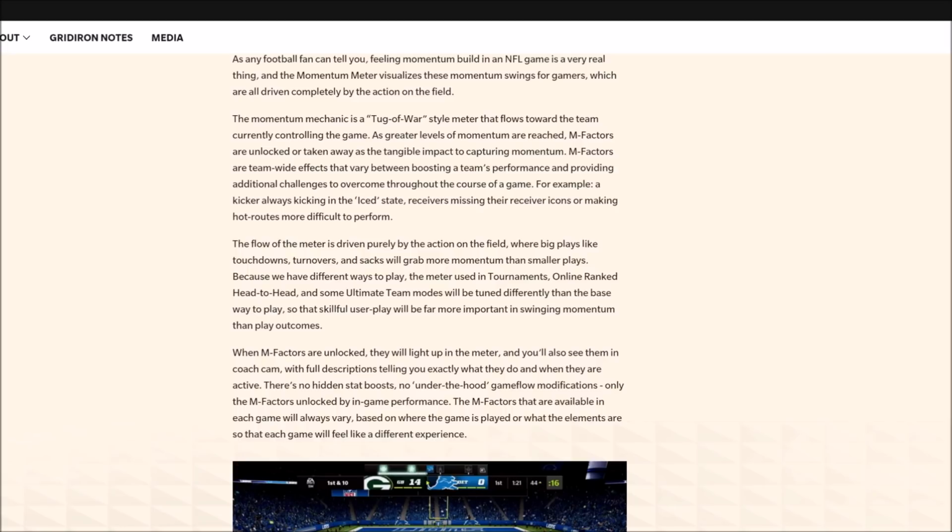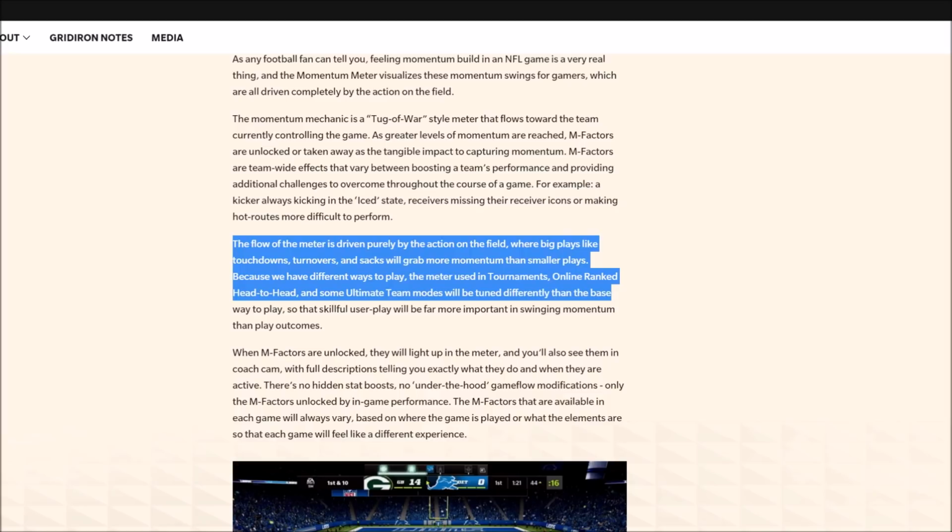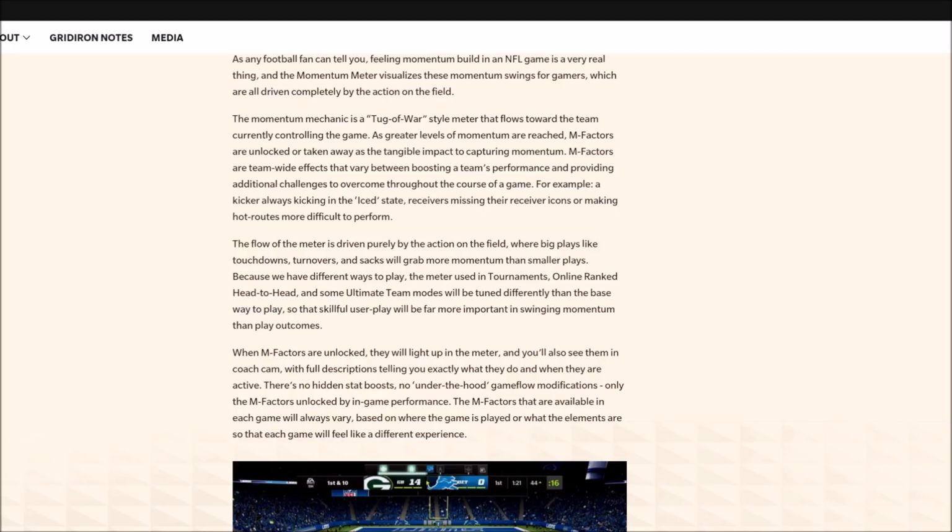You guys can see right here, it does say the flow of the meter is driven purely by the action on the field, where big plays like touchdowns, turnovers, and sacks will grab more momentum than smaller plays. Because we have different ways to play, the meter used in tournaments, online ranked head-to-head, and some ultimate team modes will be tuned differently than the base way to play. So that skillful user play will be far more important in swinging momentum than play outcomes.